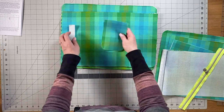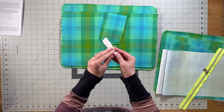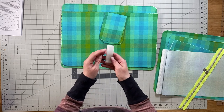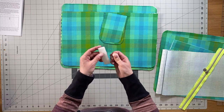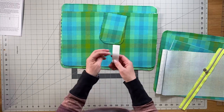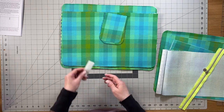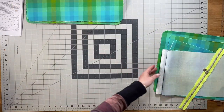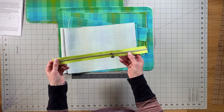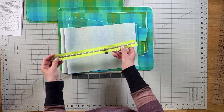fleece. And your Velcro or hook and loop tape, it should be a 3-inch long piece and I'm using 1-inch wide. I wouldn't use a narrower tape. You really want it to hold well. So I would recommend using at least 1-inch wide. For the other side, you're going to need your interior zipper. So either a 12-inch pre-made or 14 inches of zipper tape.